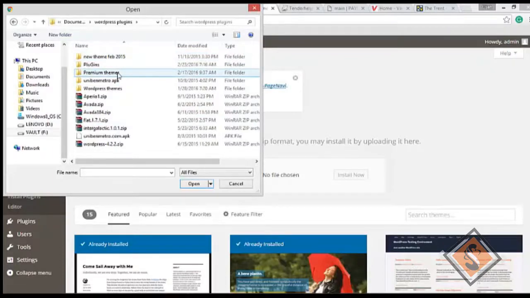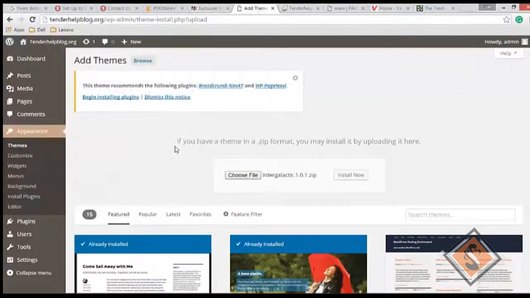These are premium plugins I have here. You have another one, let me see, Intergalactic. Let's open Intergalactic. Excellent. Now I've downloaded that one on my PC. You install it and you see how Intergalactic actually looks.